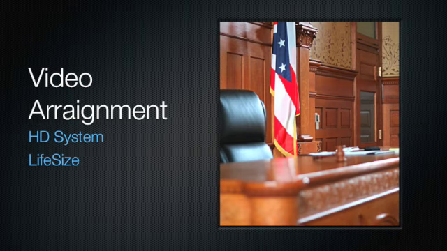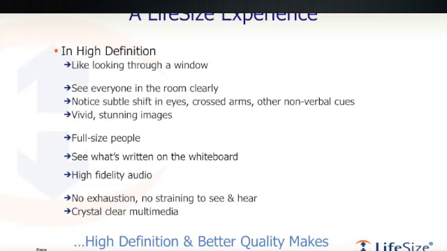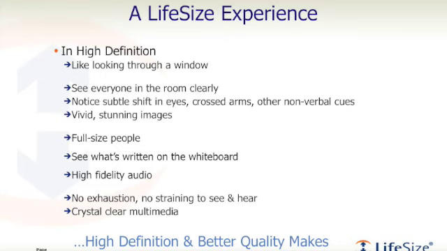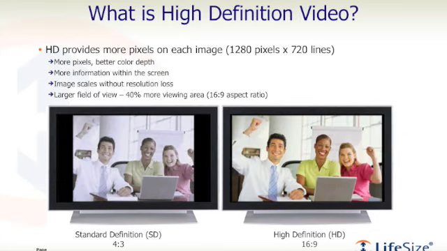Now, video arraignment, on the other hand: we recommend today that any customer looking at any form of video conferencing use high definition systems. The reason is that in 2009, the HD standard will come into effect, which means if you buy standard definition equipment, you've only got a 2-year window of that product being current. Everything will be HD in 2009, and these systems should last 5 to 7 years.